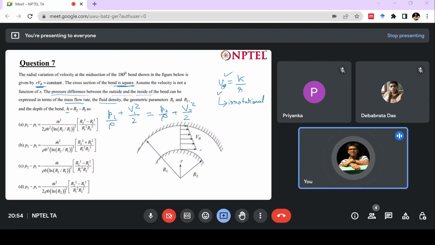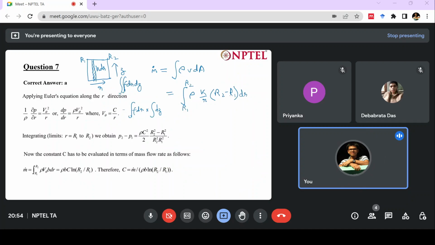So this figure is there, and I am looking at this section. This section is like a square. If I take this as R direction and this as Z direction, then this point is basically this. So this is R2. The inner radius is R2 and the outer radius is R1. So this is R1 minus R2, and you will take the integration also from R2 to R1.